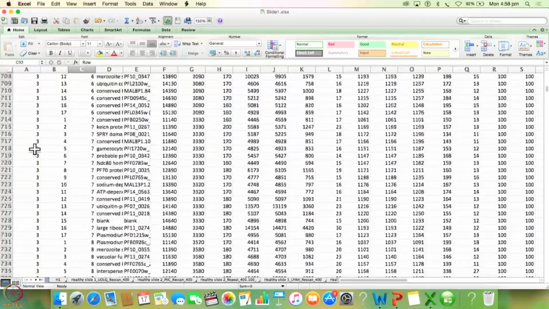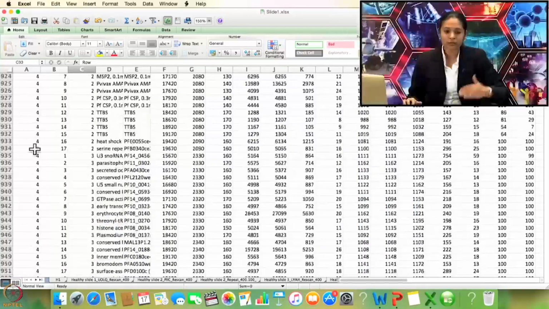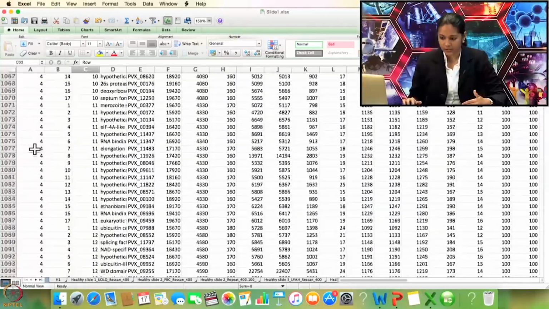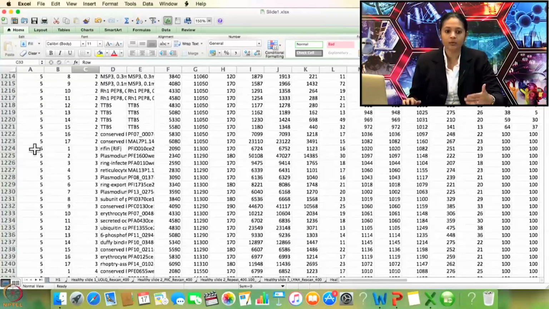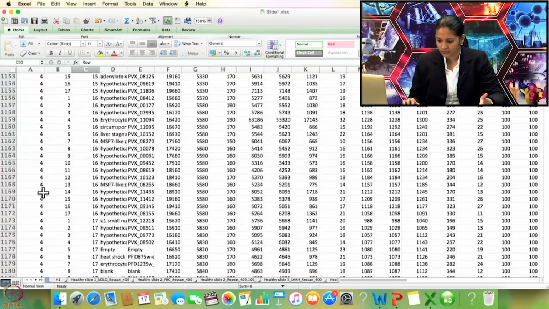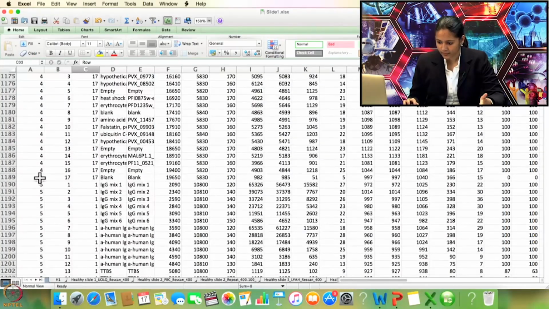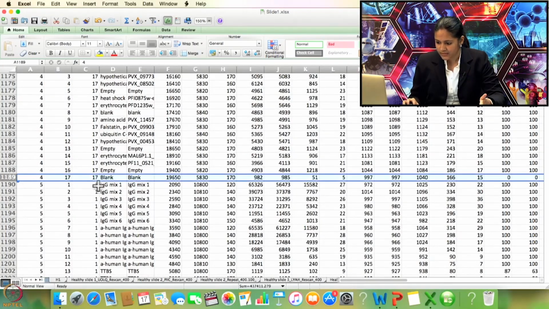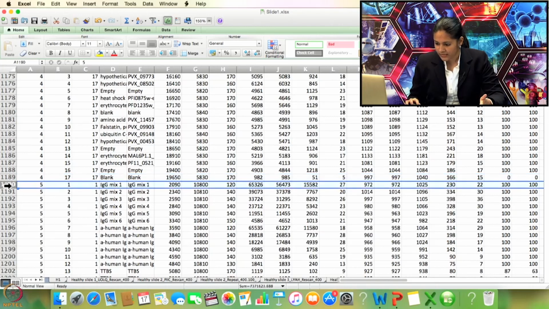When I keep scrolling down and go to block 5, a new patient begins. That is what I am going to talk to you about, how to reorganize this. For example, you see here 4 ends here with a blank, and you will see that an IgG mix 1 starts again. So this is basically your new patient.